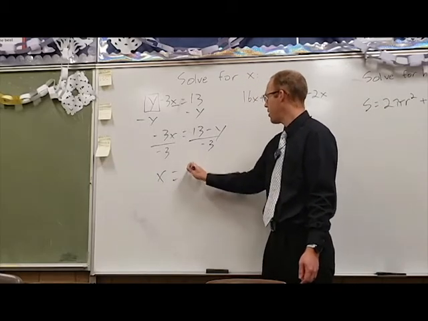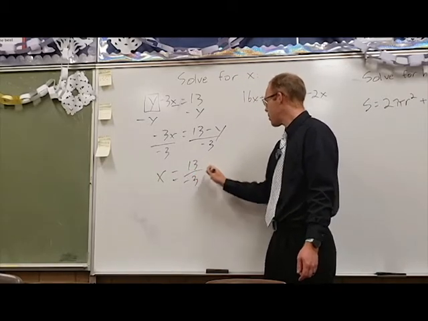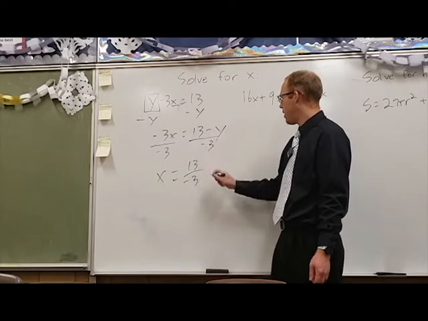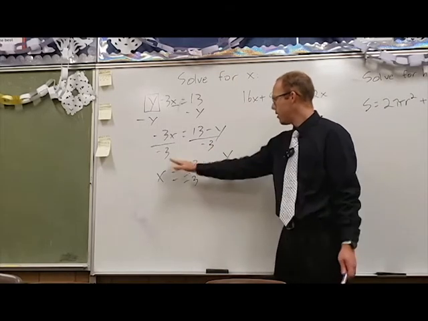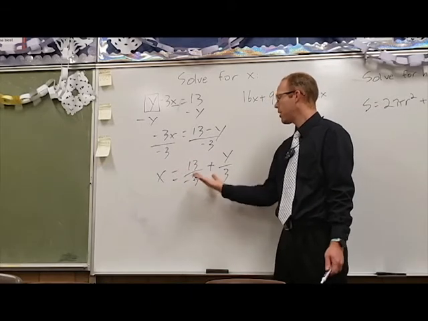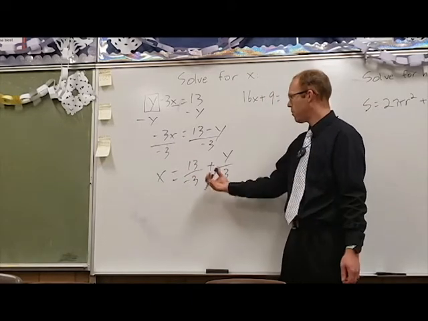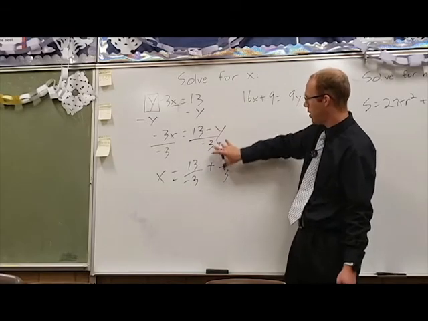you can write it as 13 divided by negative 3, and then a negative divided by a negative ends up being positive y over 3. I kind of like it this way. If I can simplify those, I can't, so for me it doesn't really matter. Both of these would be correct. Leave it this way or that way.